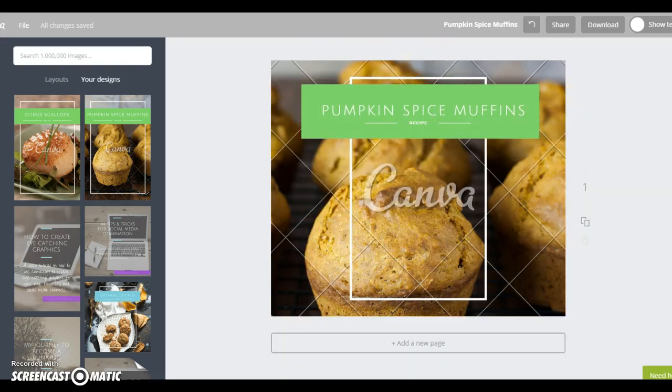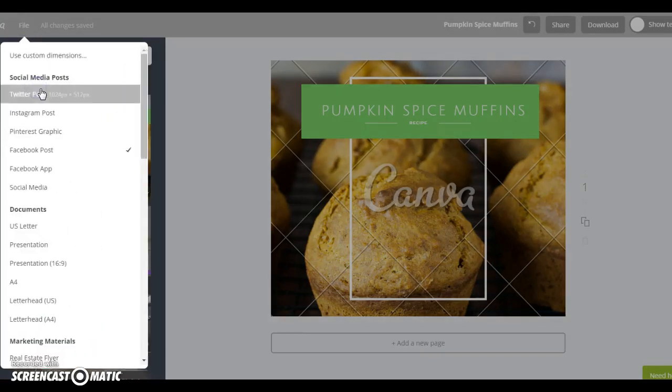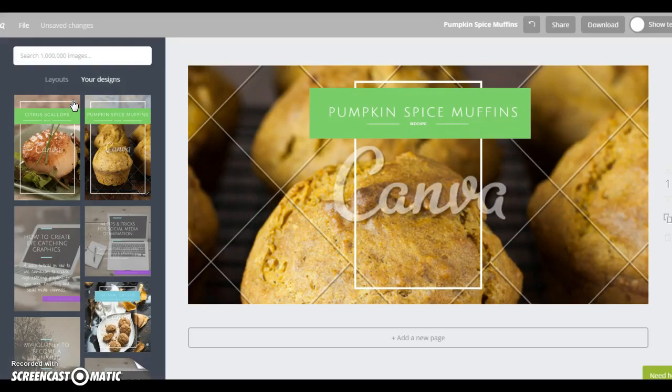The other reason I really switched to the Canva Pro, one thing that you can do in Canva Pro that you can't do in normal Canva, is I can grab this file button and I can hit change dimensions. This is not an option in the free version. And I can instantly say, you know what? I don't want this to be a Facebook post. I want it primed for the size that is Twitter optimized. And it does it for me.